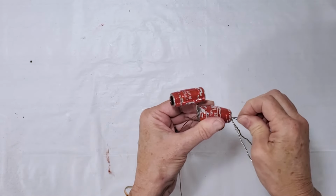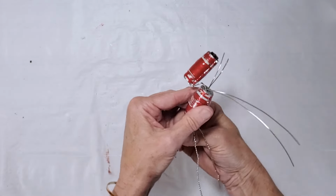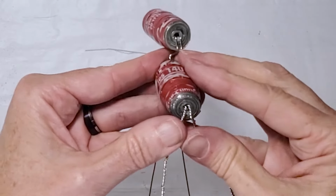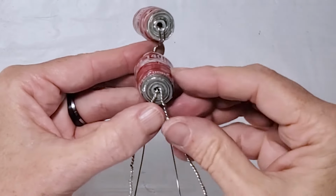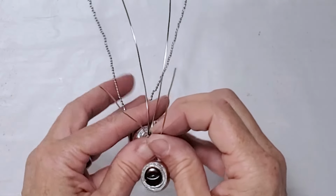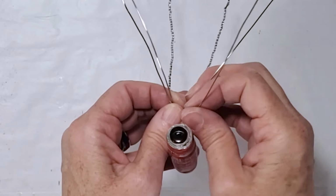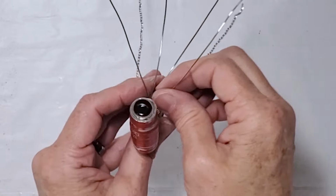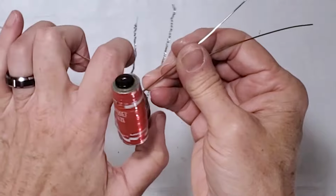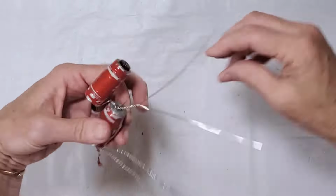This gets a little tight, so it might take a little extra effort to get them through. And then I'm just going to pull those tight. And you can see that it's wrapped around that back leg to hold it in place. And then I'm going to go ahead and twist these front legs again, but I want to make sure that I get the wires paired up so that they're the two that I've just threaded through. I'm going to match one of those with one of the ones that were already threaded. And then I'm going to twist the pairs of wires together just like I did on the back legs.